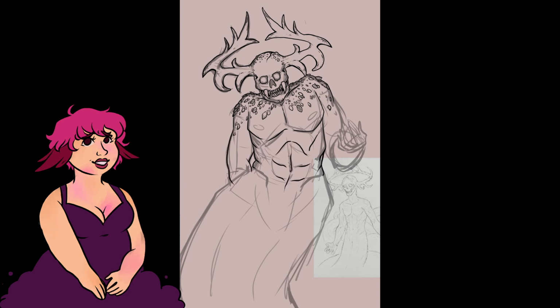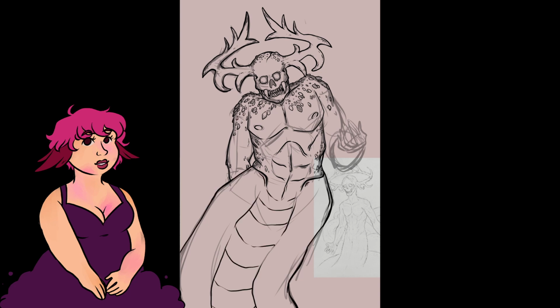For instance, I did use the perspective tool to make sure that the upper half of the body seemed a little bit farther away, and the tail portion was definitely a little bit thicker, so you can see that it's a little bit closer to the viewer's eye. I had a lot of fun detailing a lot of these textural scales. I love doing scaling, even though it takes a long time.